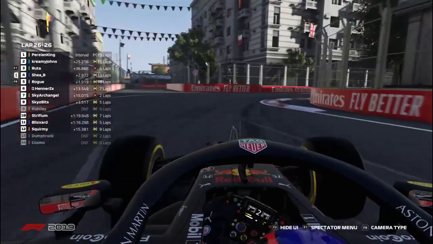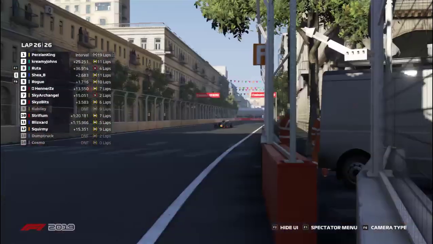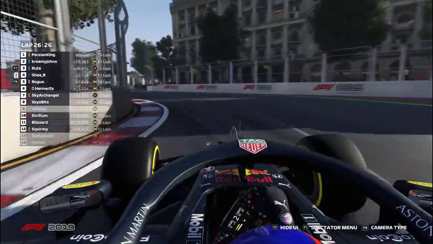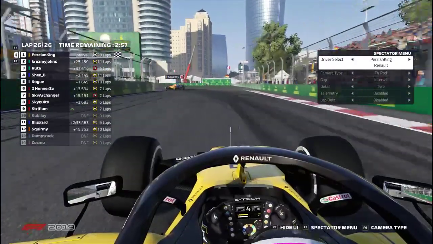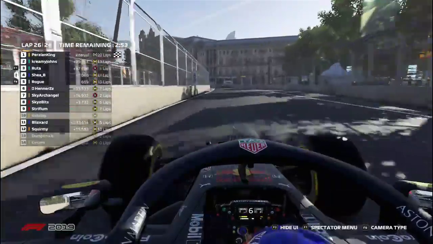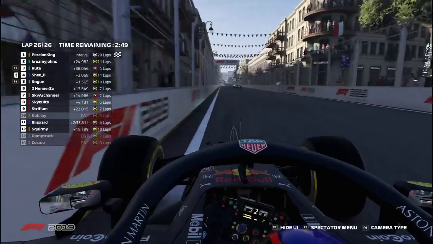Shay's gonna catch up. There's gonna be a photo finish here with Shay and Rudda, with Rogue cruising on in, trying to make something happen. Meanwhile, Persian King wins the Azerbaijan Grand Prix for PCD2. But we're gonna hop back on board with the action. Congrats to Persian. There's a much more pertinent podium battle going on.